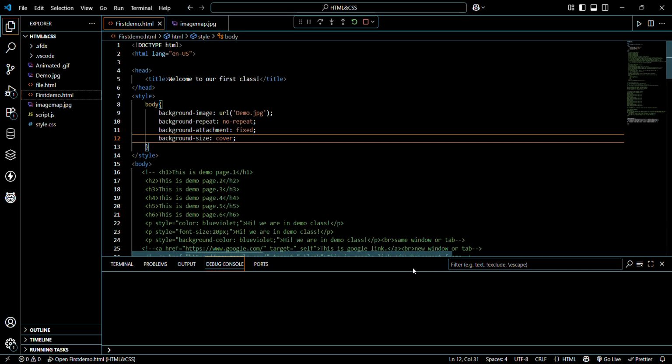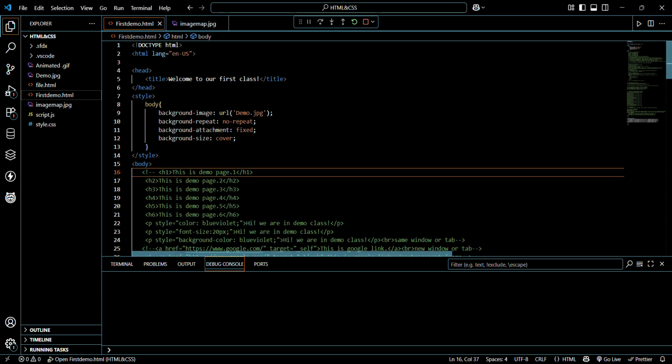Now whenever we go here, you can see this covers the whole page, the entire page, right? Now our paragraph is this one and our background image covers the whole page.